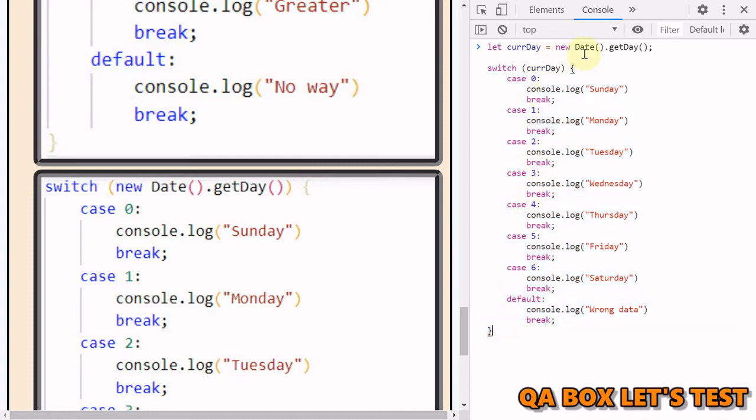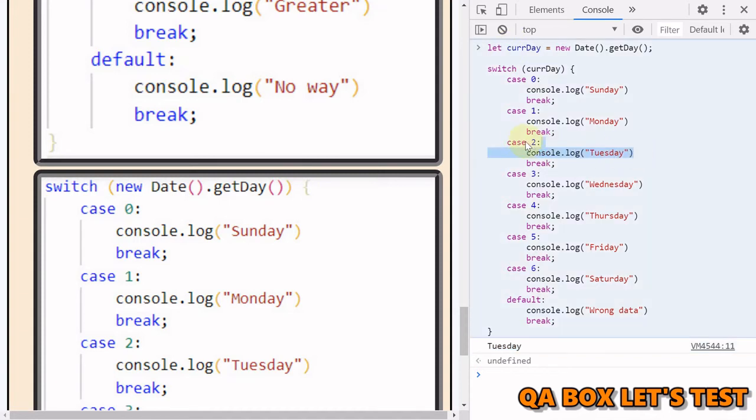Okay, and this is our example. If I execute that, it says Tuesday today. This particular thing is executed because this will give us any value between 0 to 6 depending upon what day it is today. Today is Tuesday, and hence, since it starts with 0, we get 0, 1 and 2.